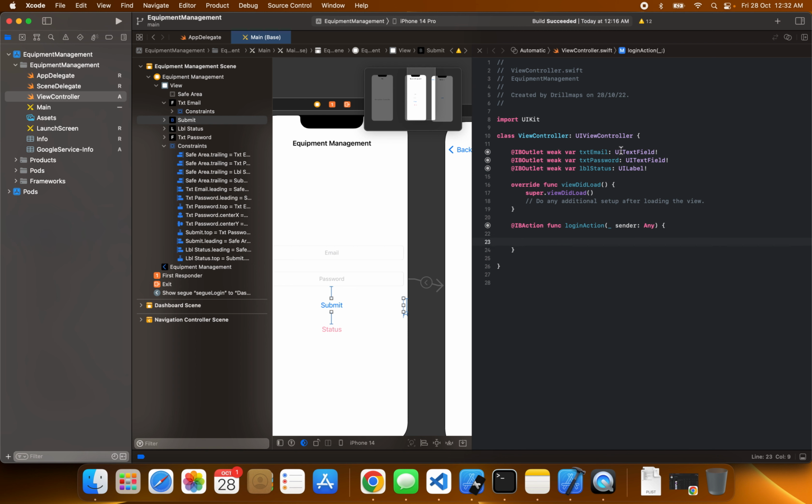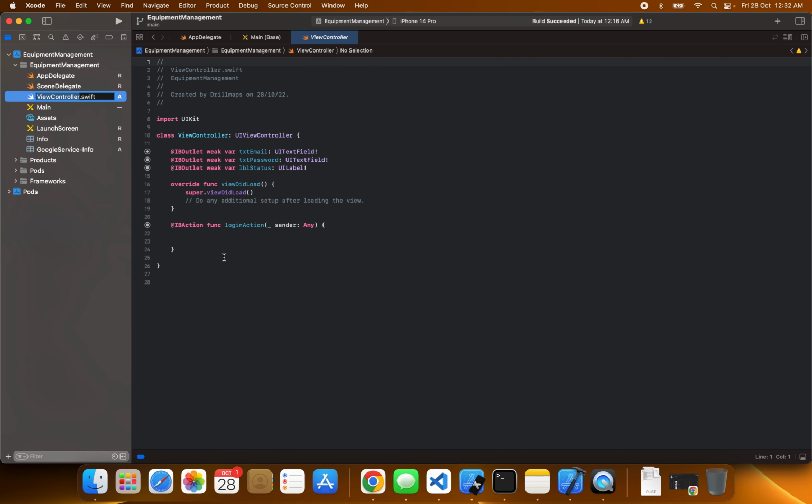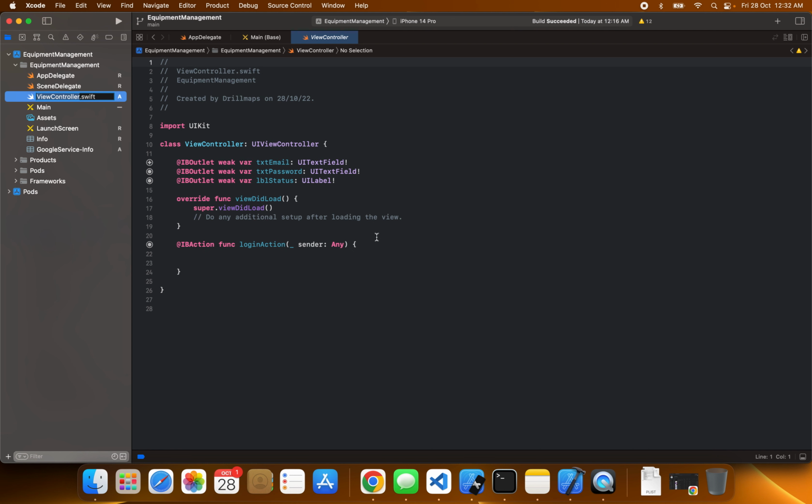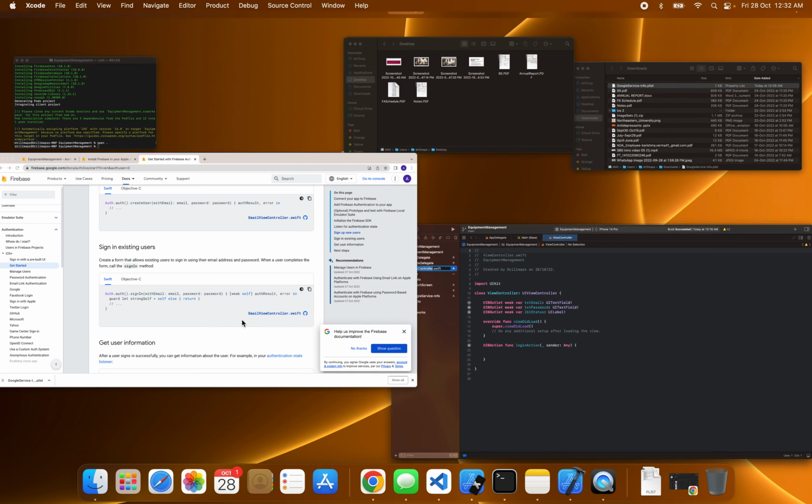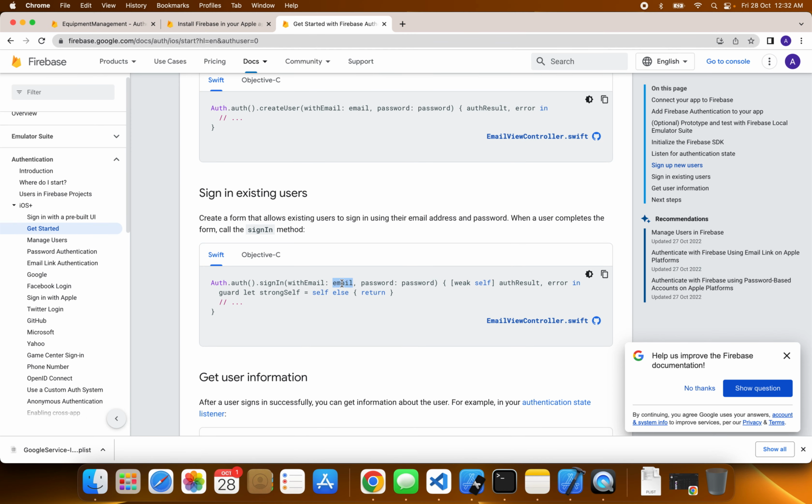Okay, so that is good. Next, we'll just click on this view controller. So we are at this view controller over here, right? We'll actually increase the size. Command plus, I think, increases the size. Okay, so let's go back to documentation. In documentation, what we need is an email and a password, and then we can actually log in. So we will actually copy all of this.